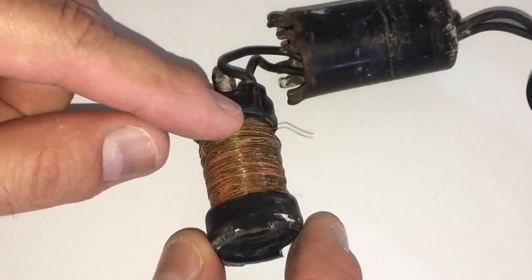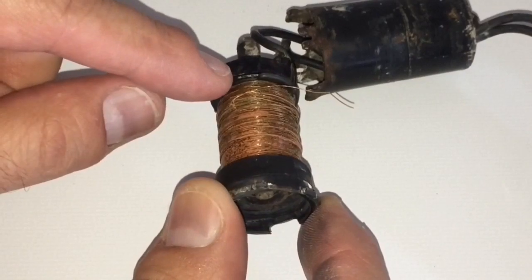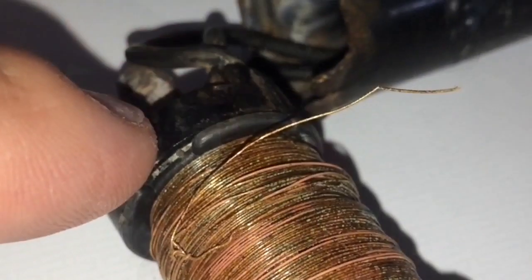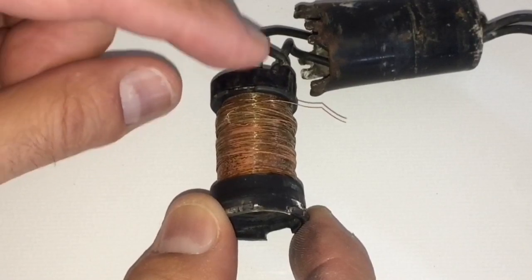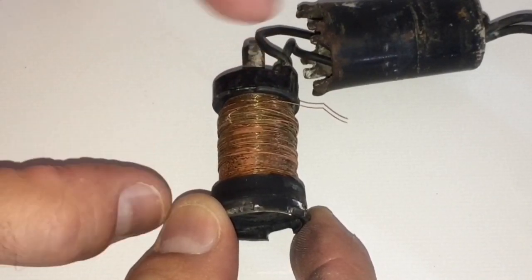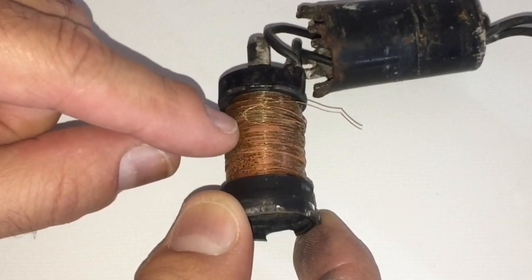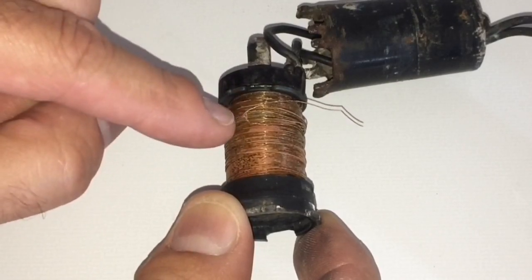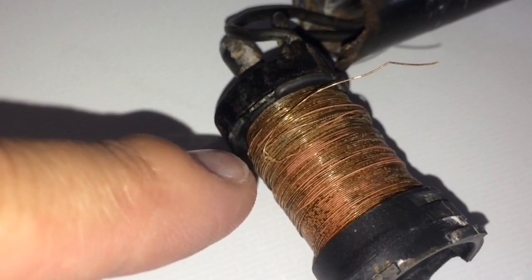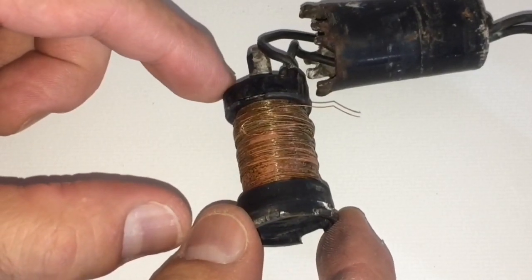Getting ready to solder this coil wire up here to where the magnetic wire is — you can see a little bit of the remnant of where it broke off. I may have to remove this cap to access it properly, solder it, and then seal it with some liquid electrical tape as a waterproof sealer. Right here you'll also notice where a little bit of the coil came apart — I've connected it by twisting it together, but I'm going to solder that as well. Then we'll wrap all that and start putting it back together so we can test it.